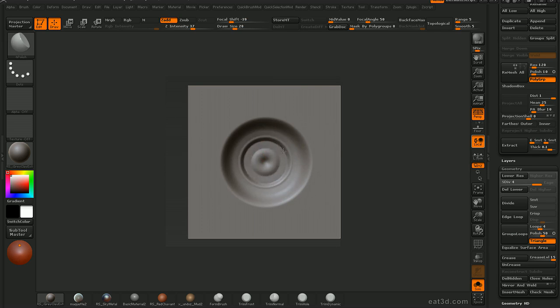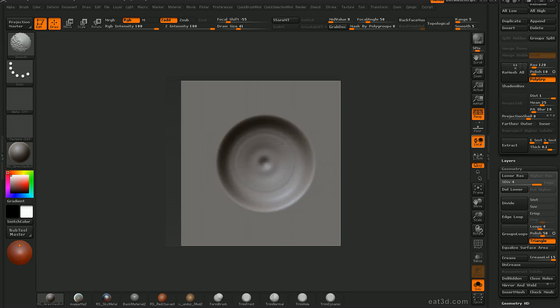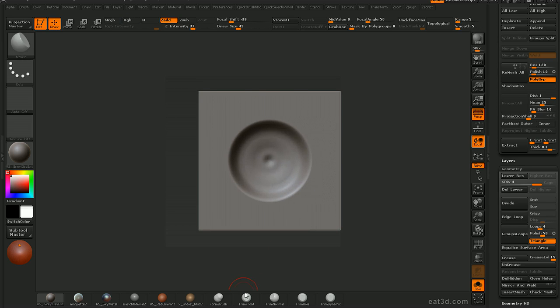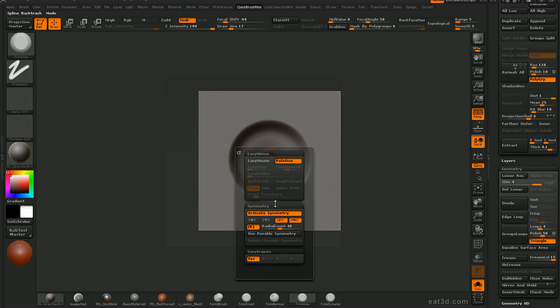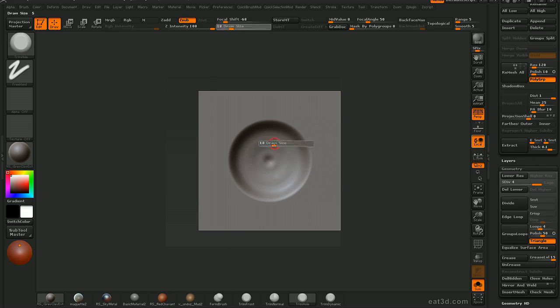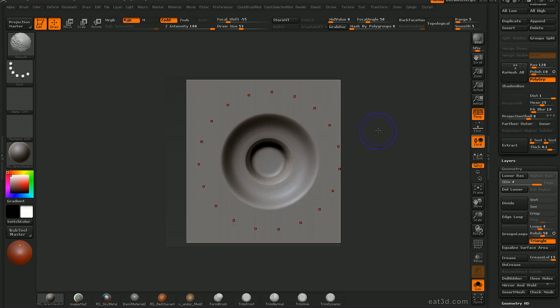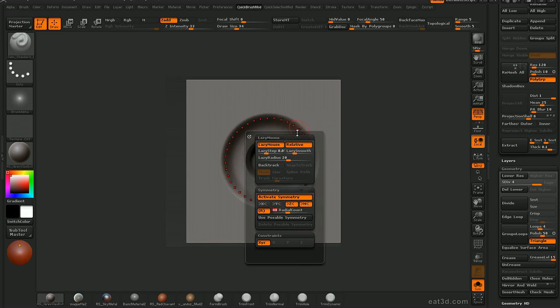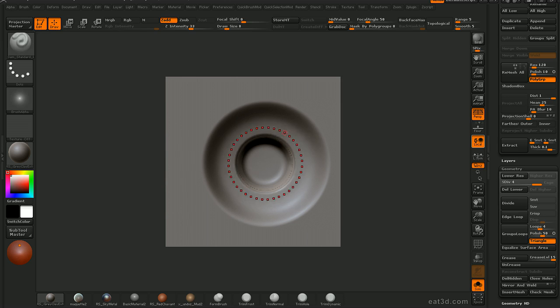Use the hard polish brush to kind of smooth that out a bit. And then we can use the trim hole brush and turn down the number of radial symmetries used. Cut a little hole in there. Use the Damien standard brush, and we'll turn up the radial count a bit more. And we'll make a little cut right there.